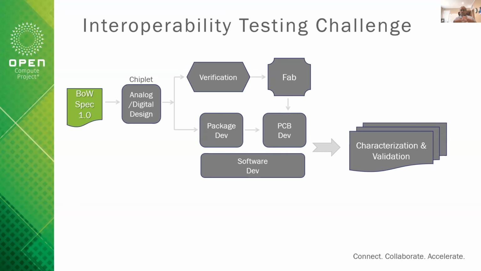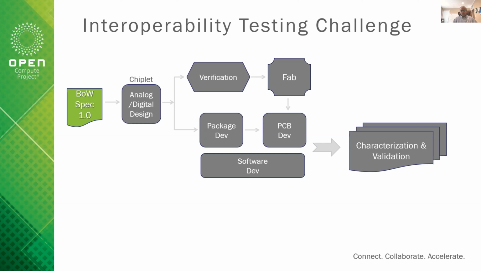Whereas with chiplets, it becomes more complex because chiplets are a die-to-die interconnect, and you need to develop a package for it. Then once you start developing a package, you develop the PCB and then start developing the software associated with it. So it requires a whole platform development, not just connecting two systems together. This brings quite a bit of challenge.